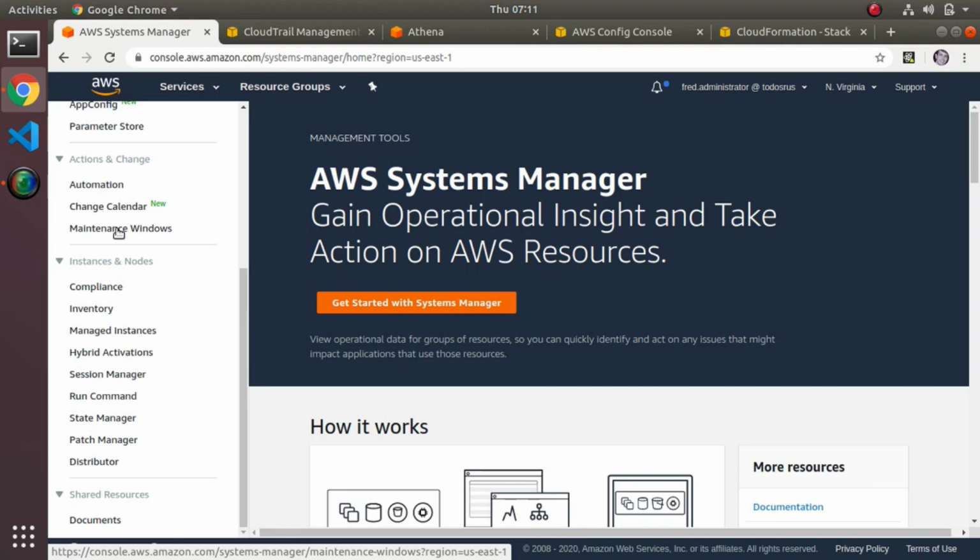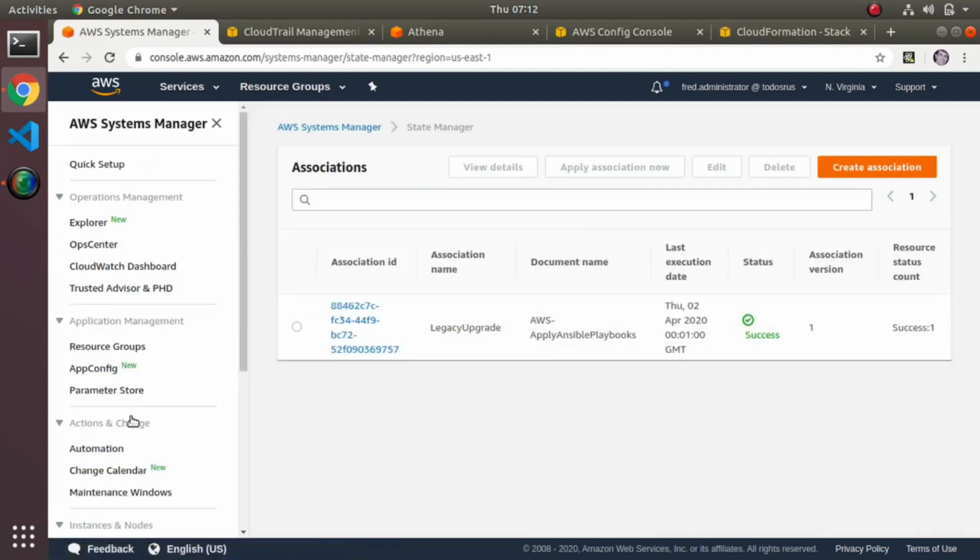It turns out there's an equivalent way of doing this with a feature called State Manager. Mostly because I just wanted to explore this, I switched from using maintenance windows to State Manager. So that means going to the maintenance window, deleting it, and then going into State Manager. I've already got it created, but I'll walk through what the creation process is.